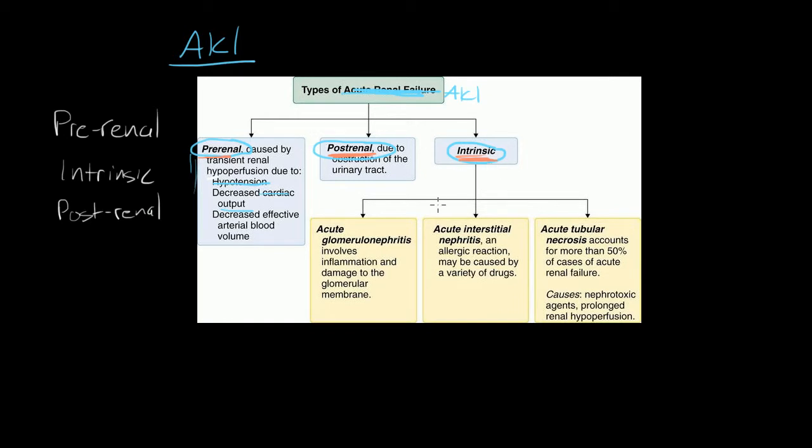The next one is intrinsic. Intrinsic is really within the kidney itself there's some level of injury, and you can break it up into three places. It's either the glomeruli are injured, the tissue itself which is injured, or the tubules. If you diagnose this, then you can say, oh, I think it's acute tubular necrosis, ATN, which would be an intrinsic cause, or acute interstitial nephritis, AIN, or acute glomerular nephritis, and you can diagnose that and treat those appropriately.